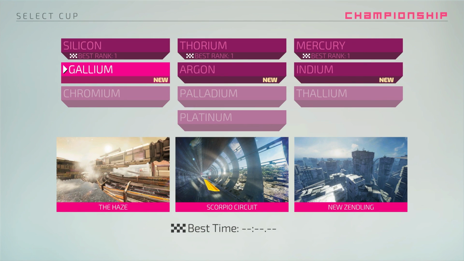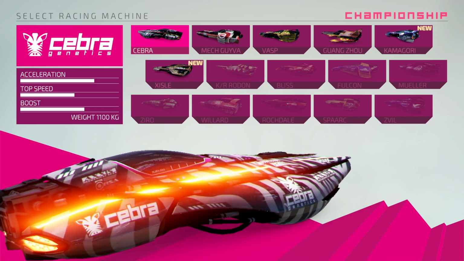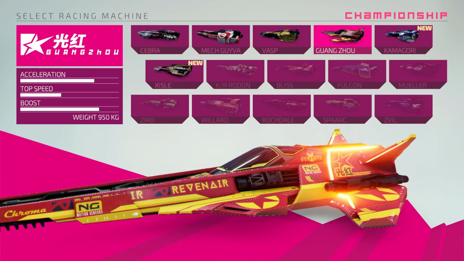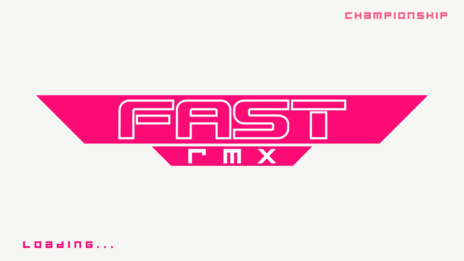It's a lot faster, so I'm just going to jump into whatever one I have recently unlocked, which is one of these ones, the Haze, Scorpio Circuit, and New Zedling. So this is often compared to Wipeout cross F-Zero cross Ikaruga because of one of the mechanics that it has, and I really like using this car actually because it's a lovely color and I like the design. So we're just going to jump right in and see what it's all about.